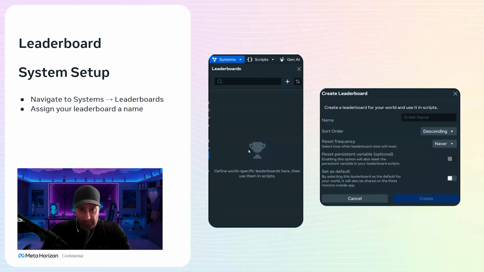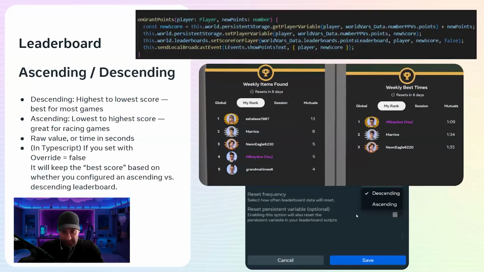And then we're going to be going into different options that you can choose. So as you saw on that last page, the leaderboard gives you different options. One thing you're going to notice, it's going to ask you, do you want this leaderboard to be ascending or descending? And a lot of you may not know what that means. So I have a pretty cool picture here to describe what it does. Descending really means the highest scores go first. Majority of your games are going to be descending, where whoever gets the most points is going to be in first place and everyone is going to be under.